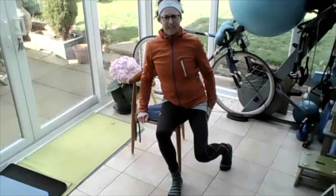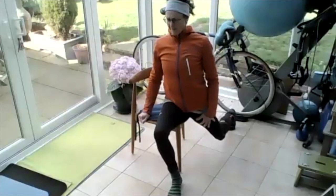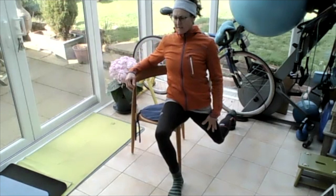Sit up tall. Slide that left leg behind you. So, I'm perched just on my right bum on the chair. Push that right leg back, tuck my bottom under and feel the stretch through the front of this leg. So if you've got sore knees, this is a really good way of stretching the quads out without kneeling.